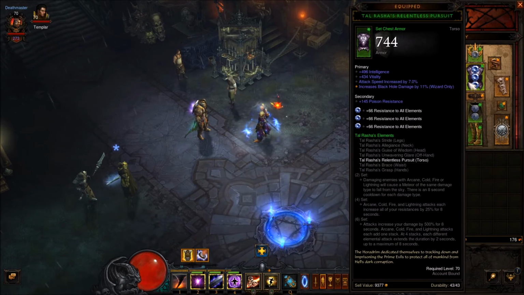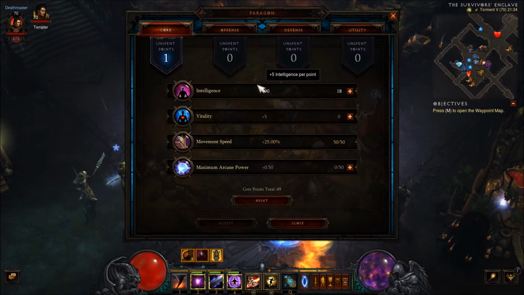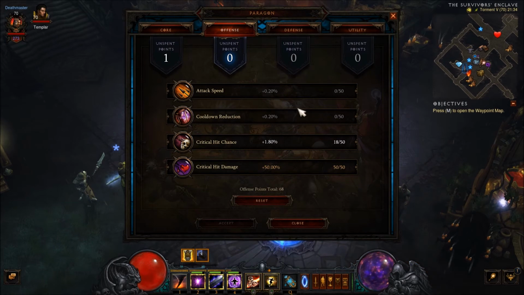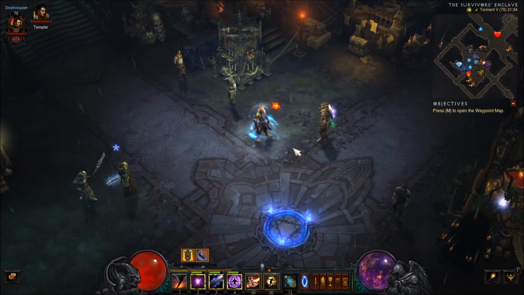Oh yeah, and I'm running Telraja's, one of the 1-piece. So yeah, Paragon: movement speed, obviously intelligence, then critical hit, and boosted armor first, then life. I don't think you need resist all as much, I think, as a wizard. I'm not sure. Then area damage and life on hit.